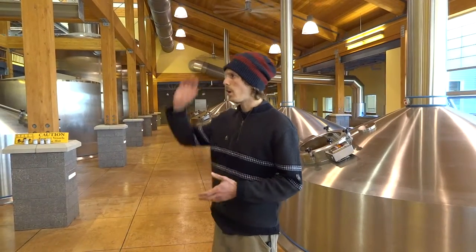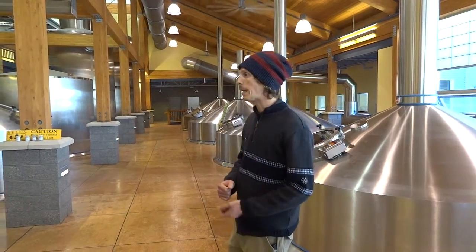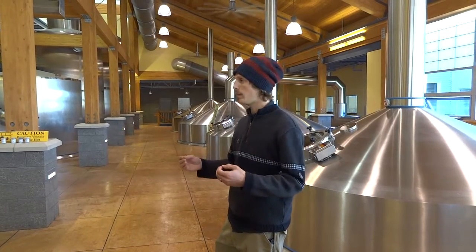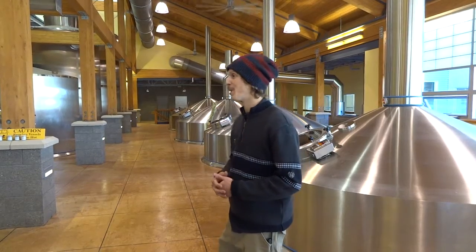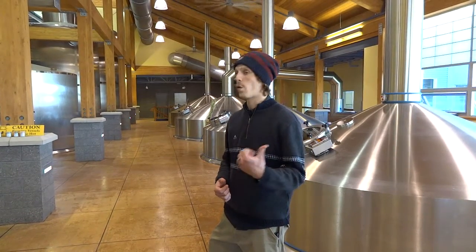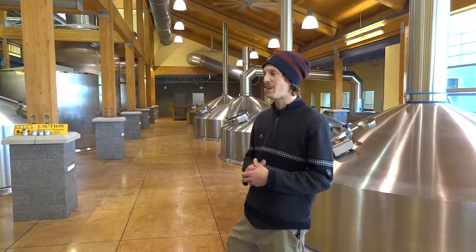So we have a massive new grain handling facility. So beforehand, all the specialty grain was dumped by hand from 50-pound bags. With this new grain handling facility, we're able to choose which silo we're going to take from and select which grains and how much. So it made the brewer's job a little bit easier in terms of getting batches of beer done. Beer dumping on the 50-barrel system, anywhere from 10 to like 40 50-pound bags of specialty malt, which you're sore the next day, to say the least, after hauling that much grain.